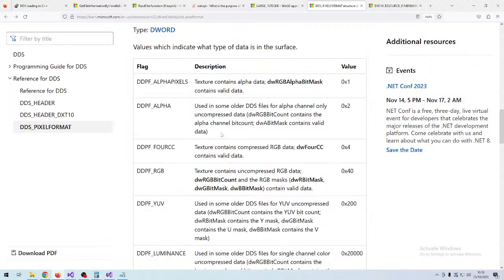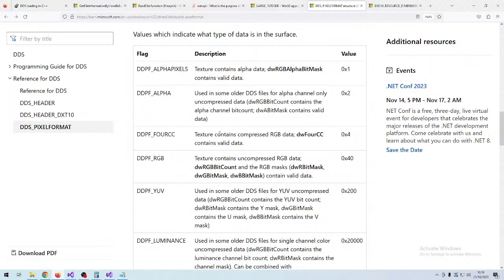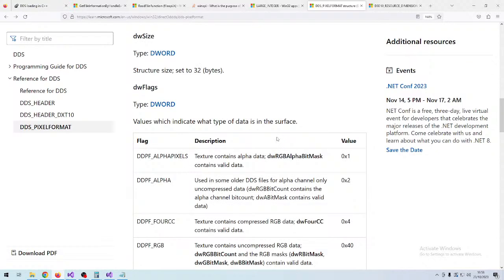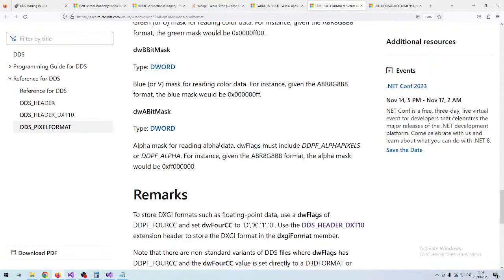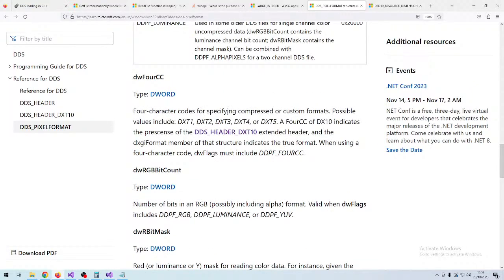So let's see. Meaning that the underlying structure here contains 4 character codes.